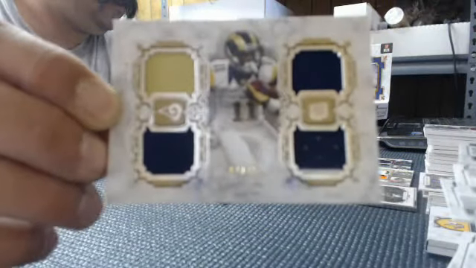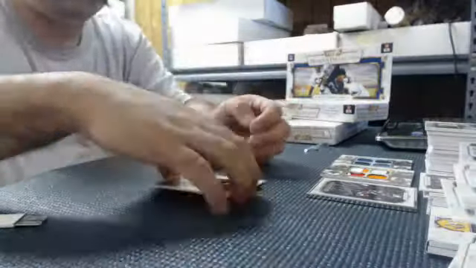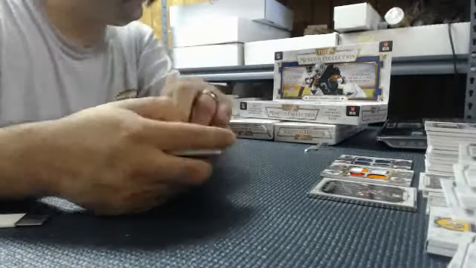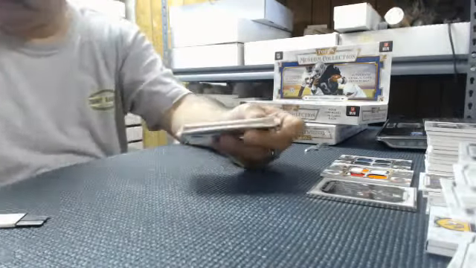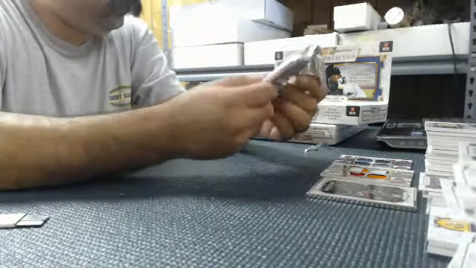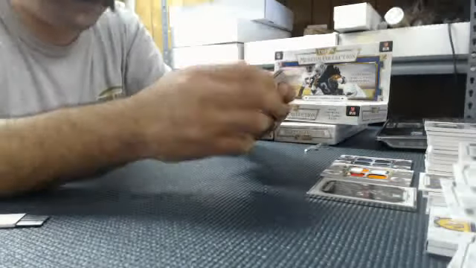Quad qualities, Tavon Austin for the Rams and Kiki 80. Numbered 47 of 75. There, see? That's an M49 shirt. I don't know if he's even in the room. $140. Now they have an auction going for it.